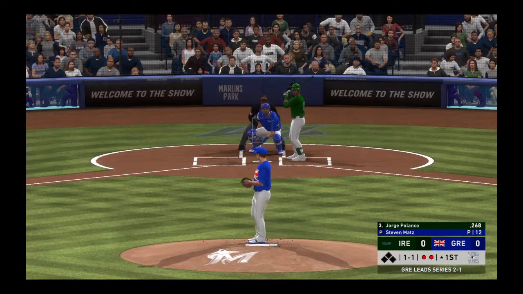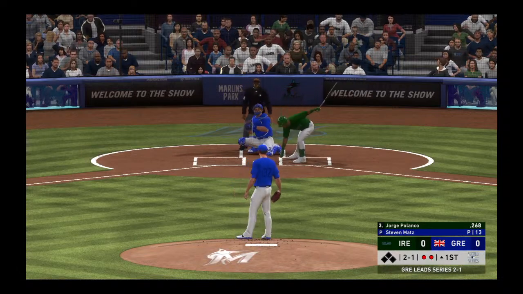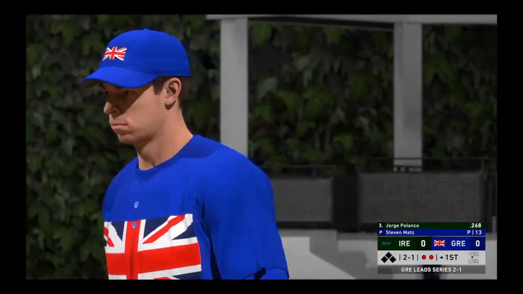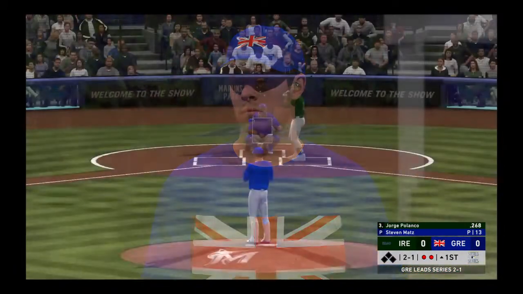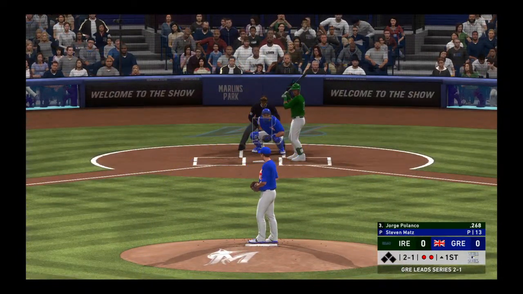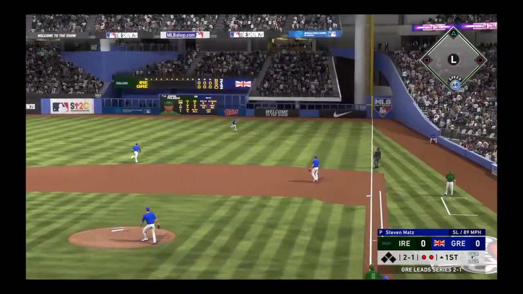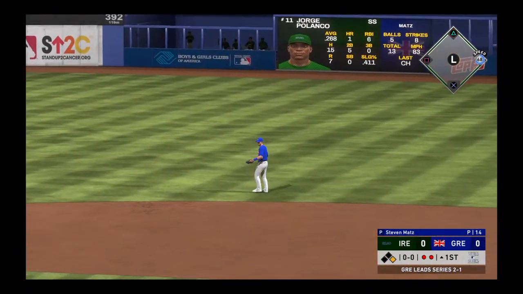The 1-1 home. Doesn't catch the outside corner. It's a ball. Hasn't seen a heater yet in this at bat. One might be coming right here. The 2-1 home. Takes this the other way to right. That gets down, and he's got himself a base hit.